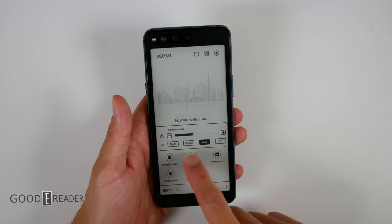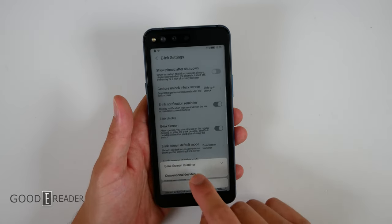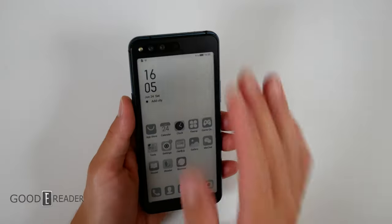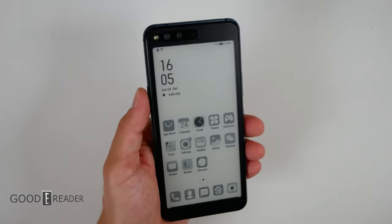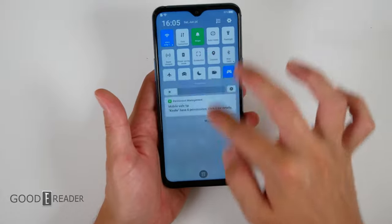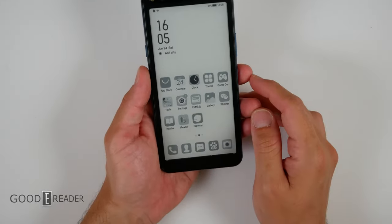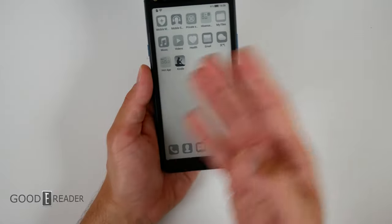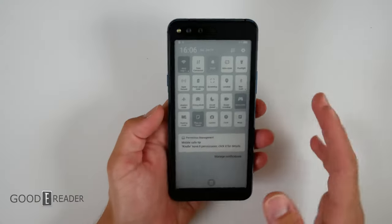To expand on the launcher, it's actually quite simple. You click the three dots at the bottom, go to e-ink settings, and you'll see 'use e-ink launcher.' Change that to conventional desktop. Now when you go back, it is the actual phone being mirrored — there will be no difference between this and the LCD portion. To get back to the LCD portion, click the power button once, flip it over, and you're back. You can use the LCD with all your smartphone things, or flip it over and use the e-ink portion. You'll see the full phone in its entirety — all your apps, the top drop-down with all data communication options expanded much more than the skinned version.